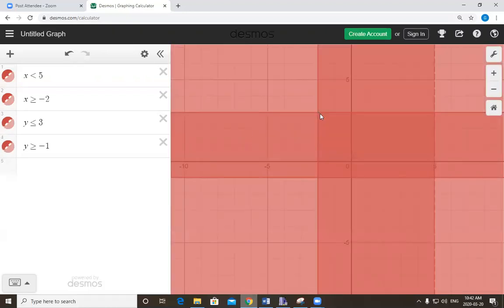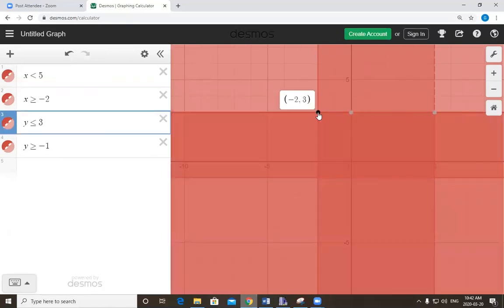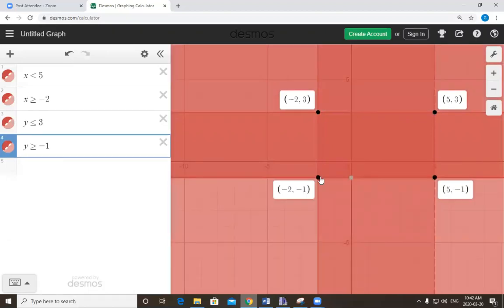So we look for the intersection of their shaded area. It is easy to find on Desmos when it's all in the same color. It's the darkest shaded area. So it looks like it's this rectangle here that's shaded. Now what we'll do is we'll click on the boundary points, these vertex points, vertices or corners of a shape. We'll click on that first one, the one on the right, the one below, and the one on the bottom left. So this rectangle, everything within those 4 points, would be the solution set.